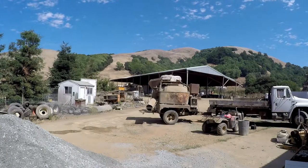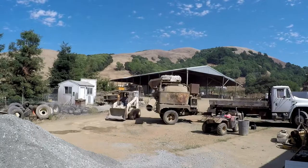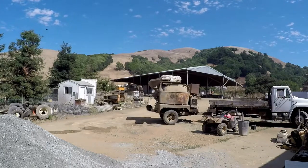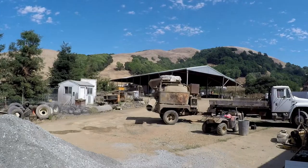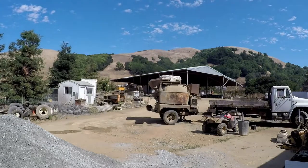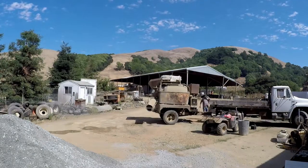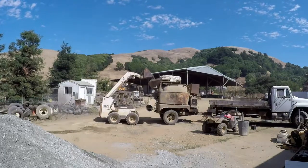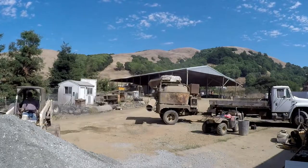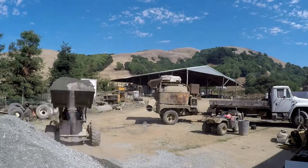Welcome back to Farmer Joy. On this episode, I'm sharing a three-yard cement mixer. My father purchased it probably around 30 years ago, and it's been a really reliable cement mixer. It's got an old 1950s Hercules motor on it, and it does three-yard capacity. That bucket I have on my skid steer is a half-yard bucket.